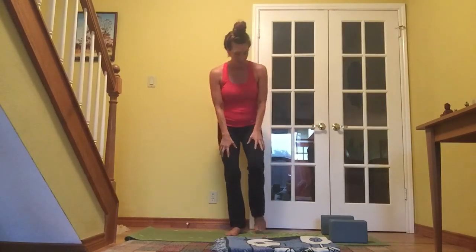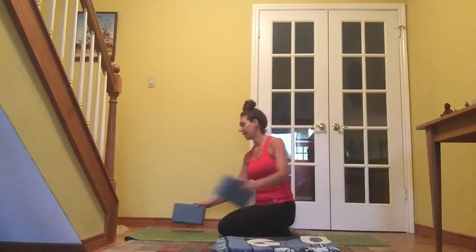And gently open the eyes, release the hands. We're going to take it all the way down onto the ground. I'm going to have my blocks towards the top of the mat and my blanket close by.